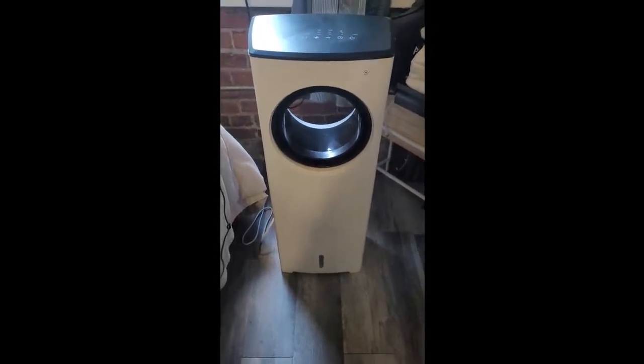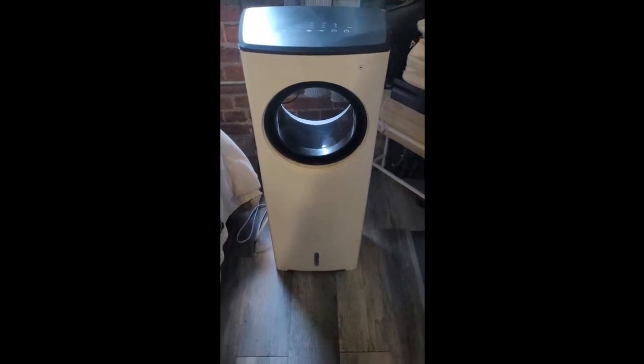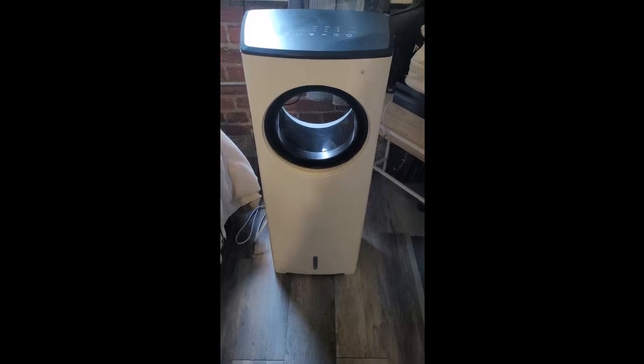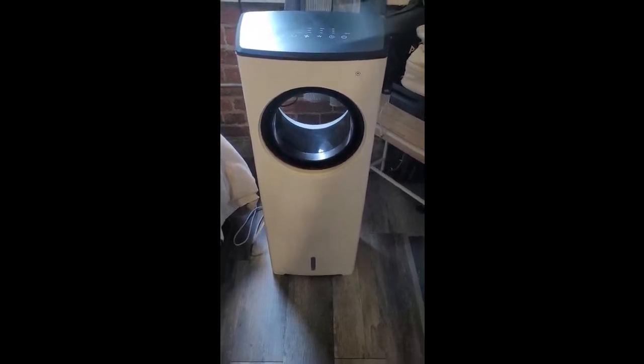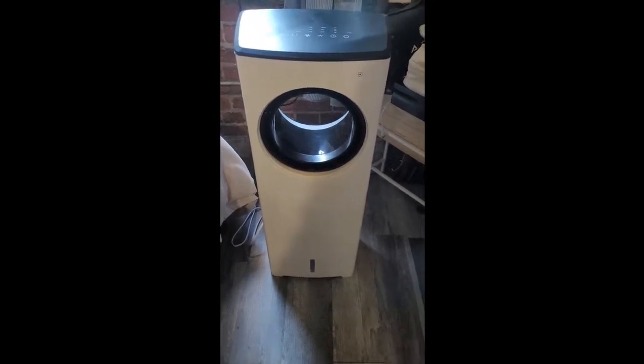I say it's pretty efficient. I'll have to see after an hour if it cools down my entire loft area. I've got it in a room that's less than 200 square feet. So if it is successful at cooling it down, I will update my review.